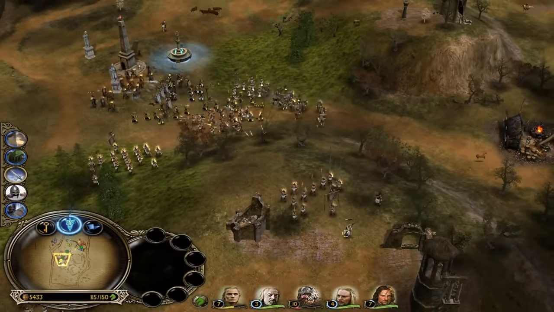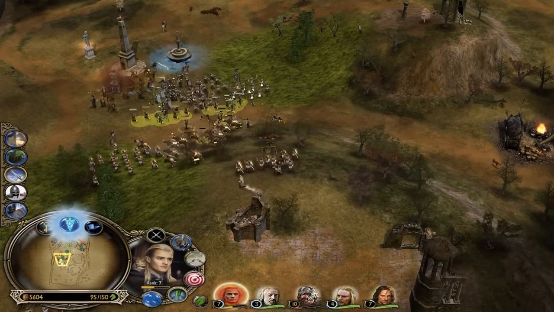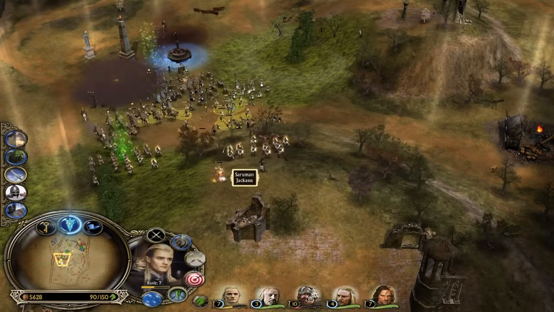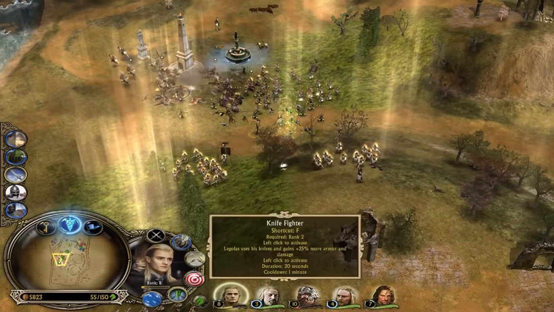Let's kill Legolas first. Let's kill again the weak heroes. Don't focus on Aragorn too much. Now Saruman is coming back. Where is he coming back? He's gonna die. I'm gonna kill you, Saruman. Kill Saruman. Nice. Saruman is dead. Be careful, Legolas. Don't die.